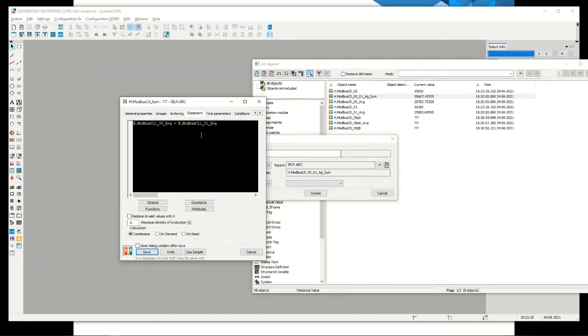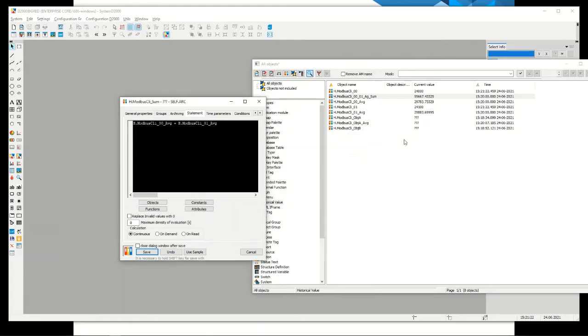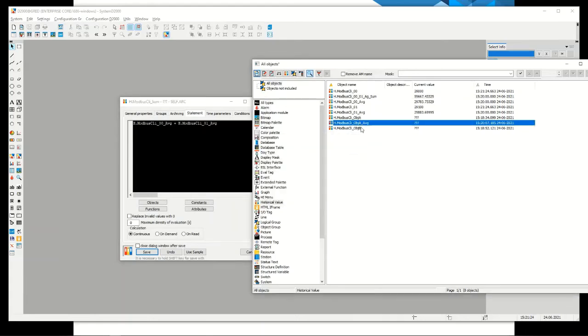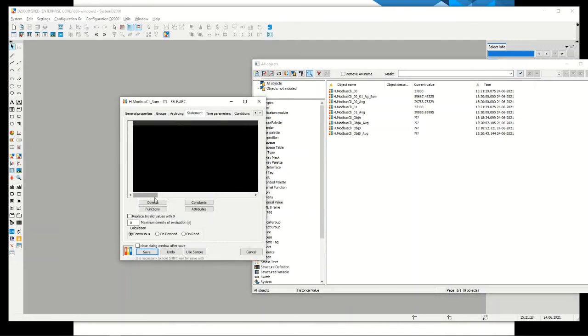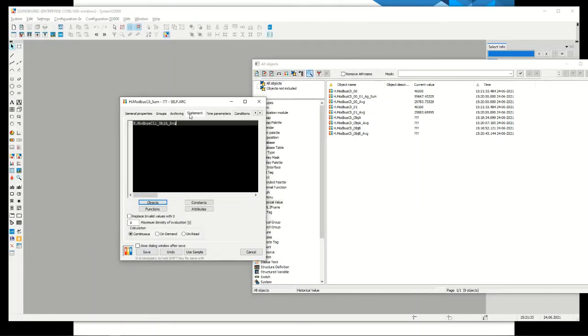And here in the statement I have to add these two averages, object A and object B. So I can go to object A average plus object B average.